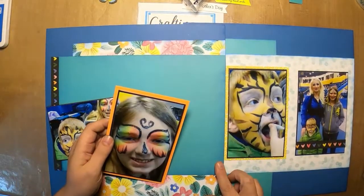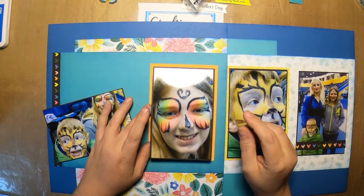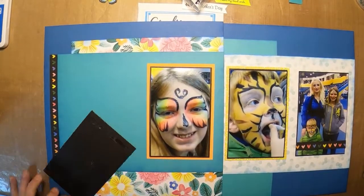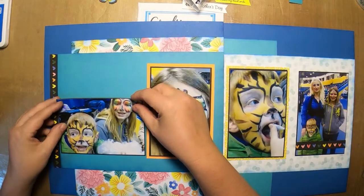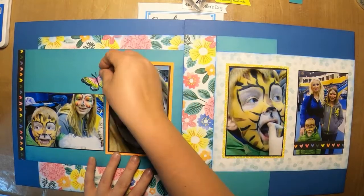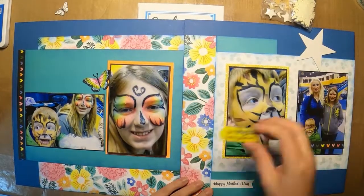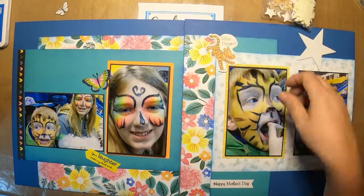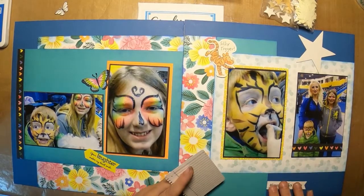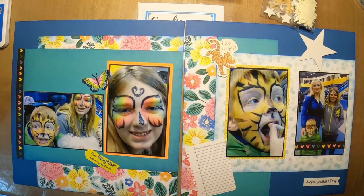So I continue to put down these matted photos. I matted everything in black, and then I double matted the two bigger pictures, close-ups of the kids. And now I'm just auditioning where some embellishments will go. We are a Winnie the Pooh family, and I ended up not using the Tigger in this particular layout, but it will get used in a different one. It was just too cartoony for what we were going for.